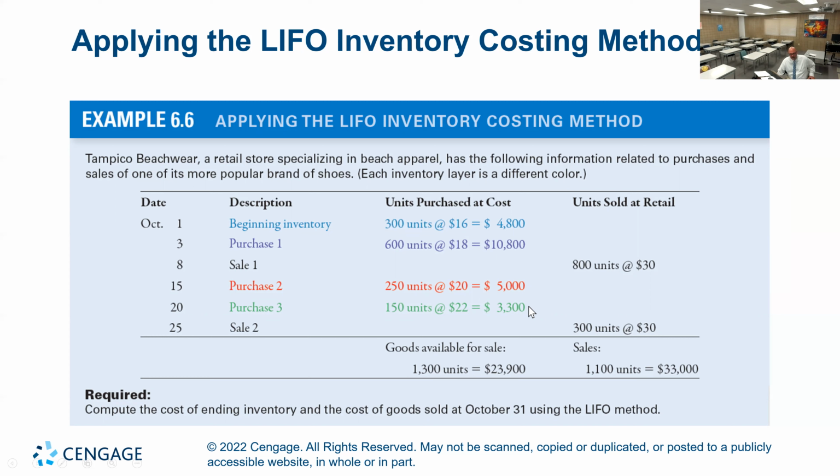Then I do some purchases. And then I sell 300 units here. If I wanted to calculate my cost of goods sold, I'm selling 150 of those and 150 of those, the last ones I purchased. So I take 150 times 22, 150 times 20, add that together, and that's my cost of goods sold. Now I'm at the end of the month. If I've marked all these off, I see I have 100 units left here at 5,000, and I have 100 units left here at 16.